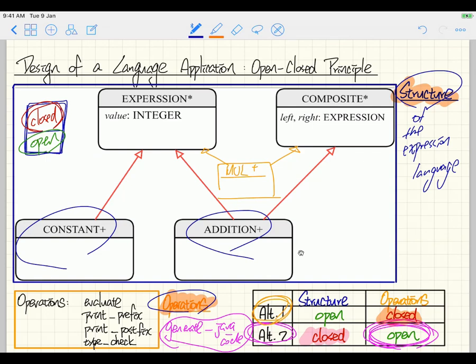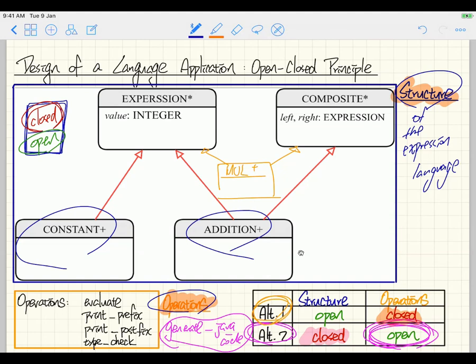Like composite gets implemented in our example by linked list. Part of the implementation for the composite is linked list. Yes, part of it. If I wanted to change that and structure is closed, that's not okay? That simply means you are doing something wrong against your original decision. But remember when we did information hiding, let's say the supplier wants to switch from a linked list to an array. I see what you mean.